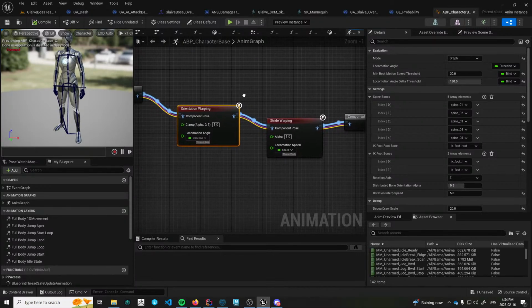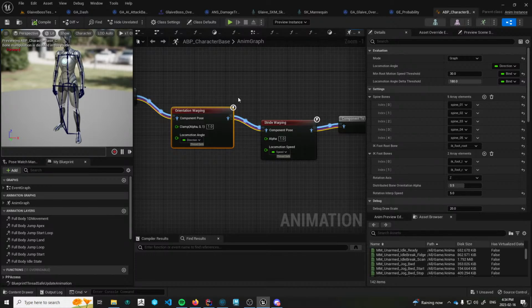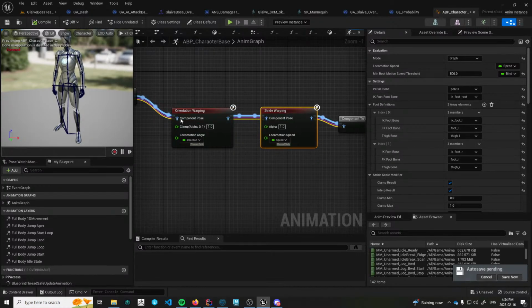I did not make all the basic animations in this project. Number one, I took most of those from Lyra. Lyra has a really good idle, walk start, walk backwards, walk side, left and right, and all of that. I downloaded that, and for, say, when my player character has a sword, I just went into Cascadeur, modified his pose a little bit, and added that on top of the animation. And the reason why I have root motion is because I want to make use of both of these nodes, stride warping and orientation warping.